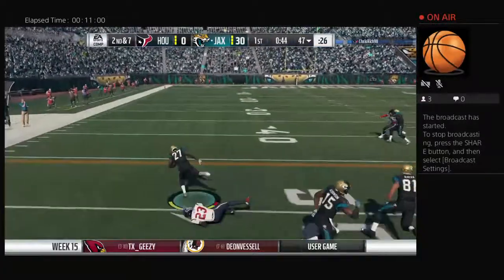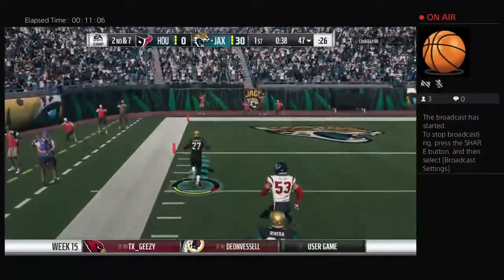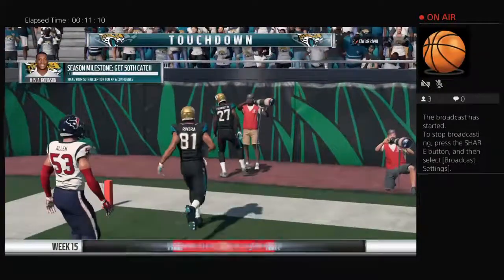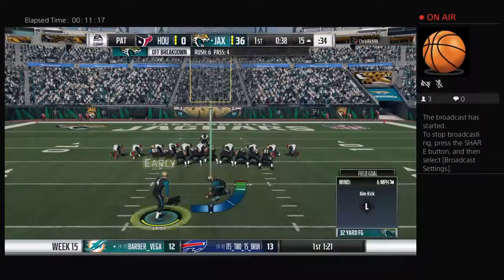Room here to run. Shedding the tackler, and it gives him some room. And look out, I think he's going to go. And he is into the end zone, and the touchdown record is now all his. And a pair of rushing touchdowns now for him in the first quarter.